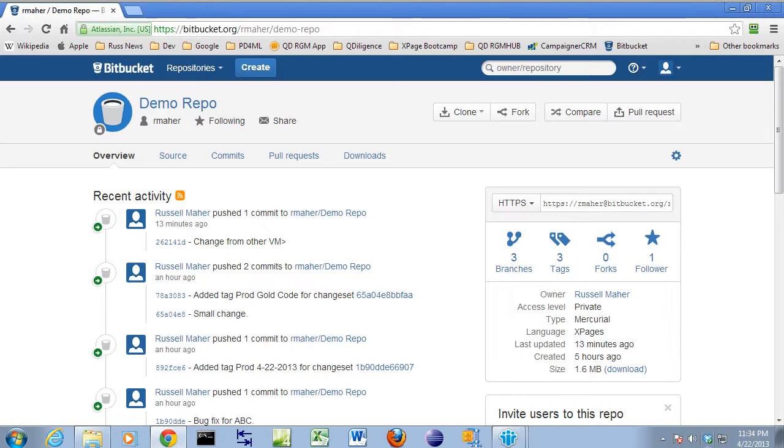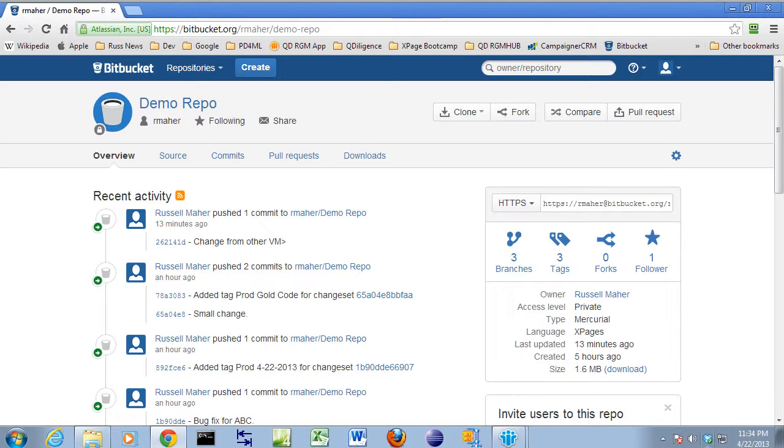So everybody pushes their change sets up to the Bitbucket repo, and then you get notified, either via email or a phone call or however you guys want to do that, or an automatic email that comes out of Bitbucket, and you will need to pull down whatever changes other people put up, and then again you might have to do some merging.